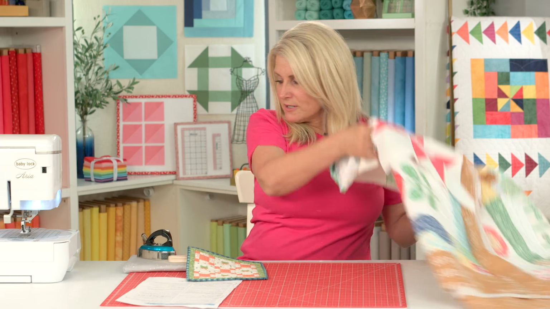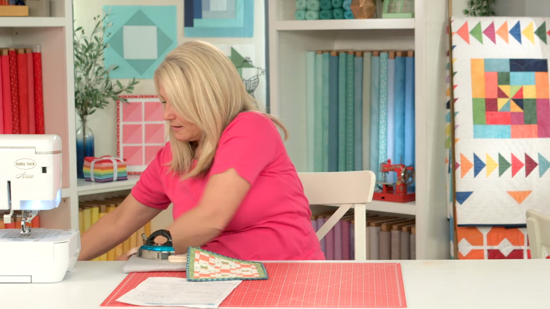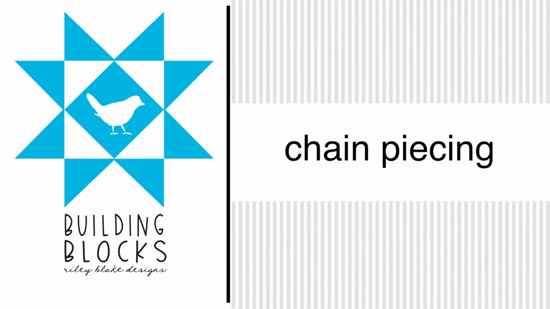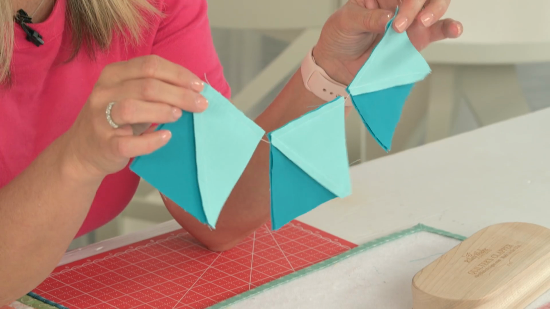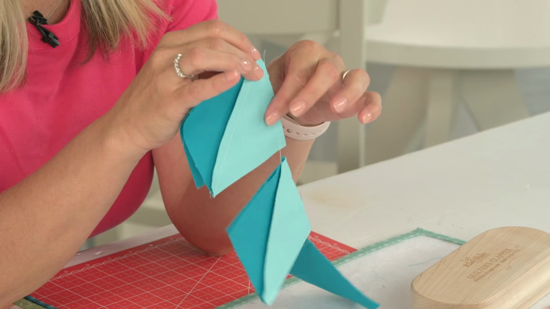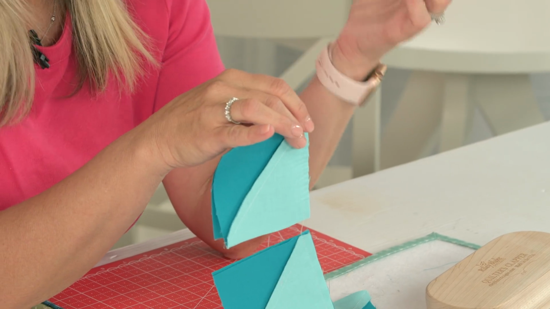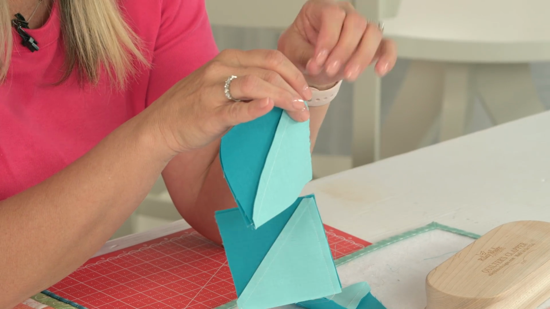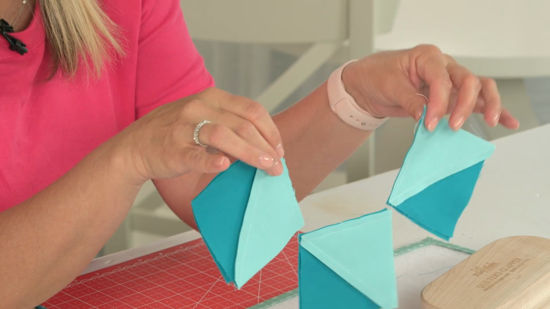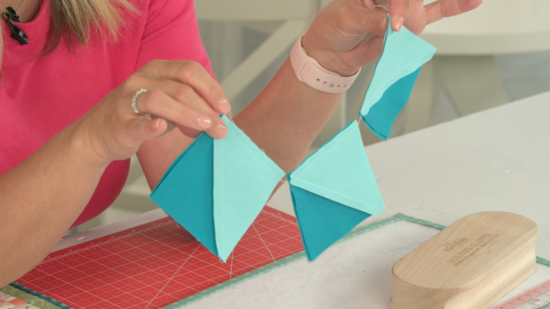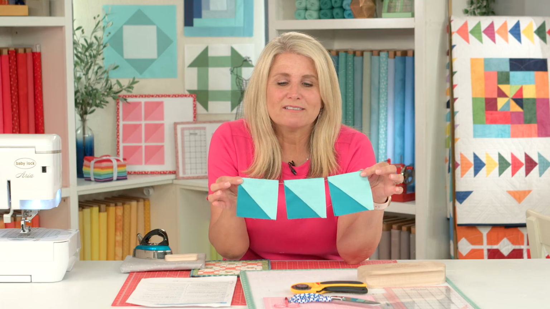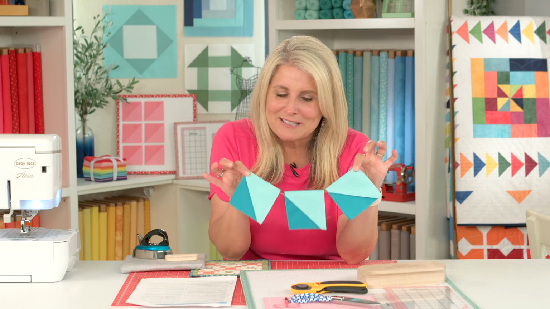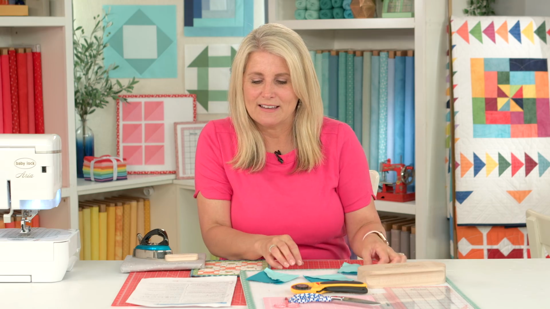And the next thing we're going to talk about is chain piecing. Chain piecing is an effective way to quilt or sew together your blocks. It's kind of an assembly line process. And it's the method in which you sew together your block units without lifting your presser foot or cutting your threads. So it's a great thing to learn when you're beginning to quilt and you don't waste a lot of thread in the meantime. So that is chain piecing.